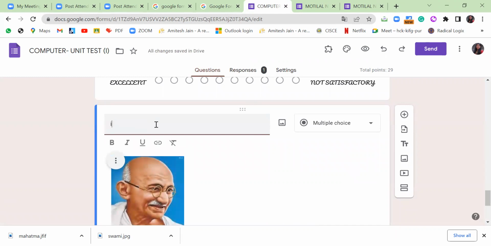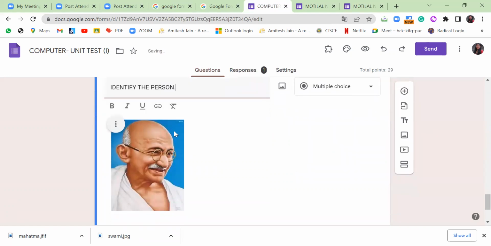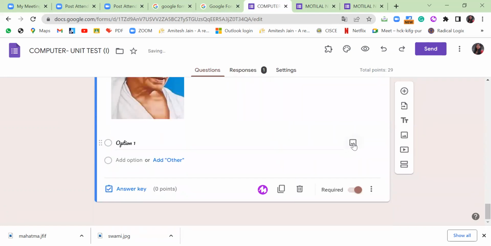So identify the person. So you can see in the option, same way you can give the photographs.